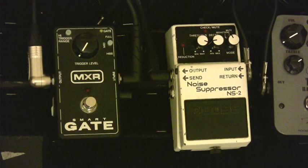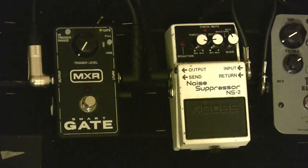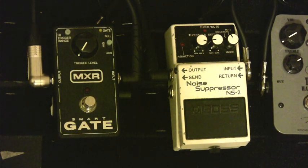Let's do a review. Let's have a look at the MXR smart gate and the Boss noise suppressor next to each other. See which one cuts out the most noise and which one has the best overall performance.